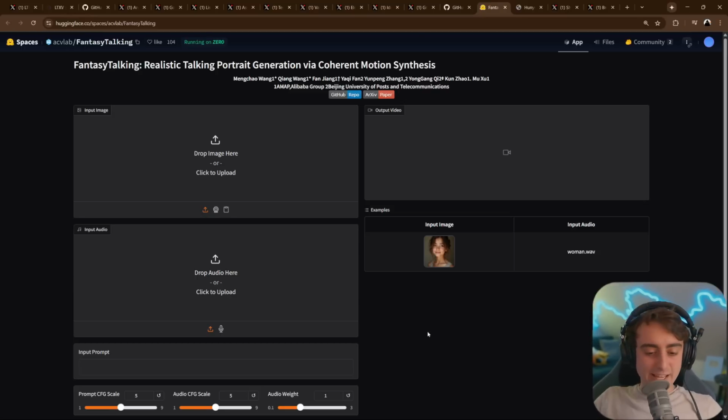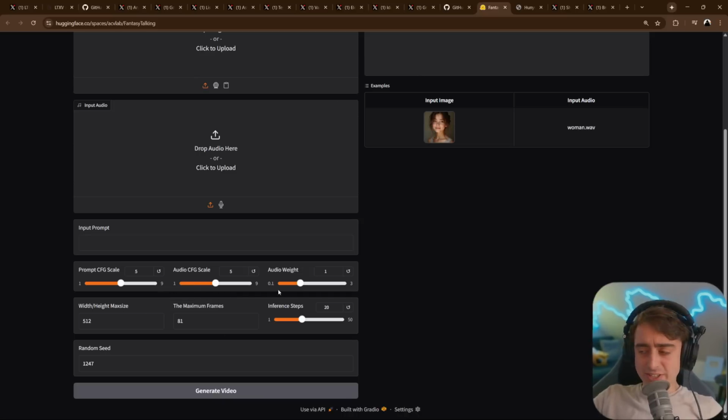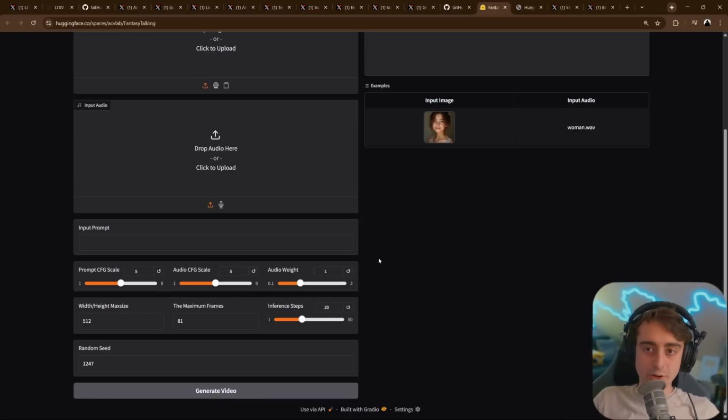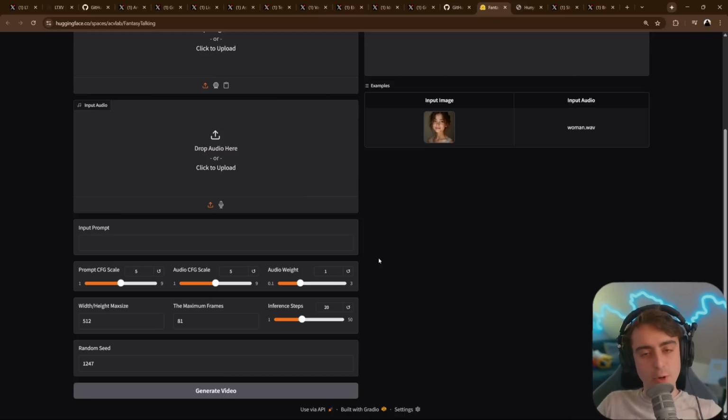Not really worth it. And also, it didn't really look too great. Definitely got to mess with the settings to get things perfect, and it just takes too long to dial this one in for me just yet. I think it needs a little bit more time in the oven. Still though, it's open source. It's a pretty cool project. I thought I would share it with you guys at the very least.